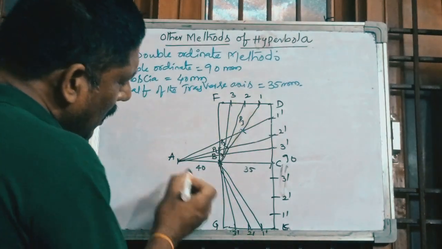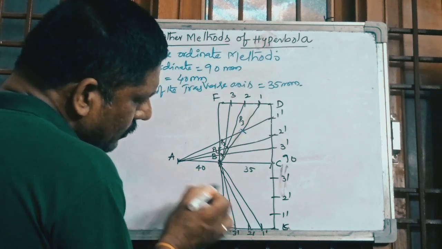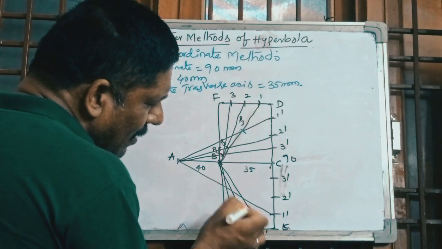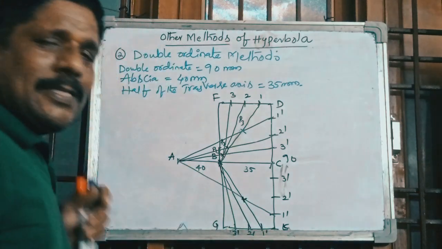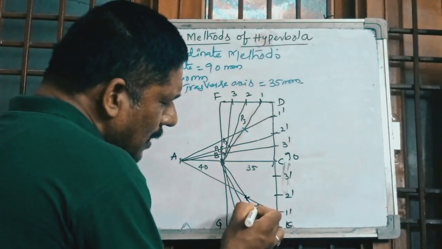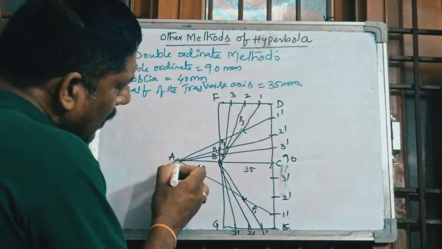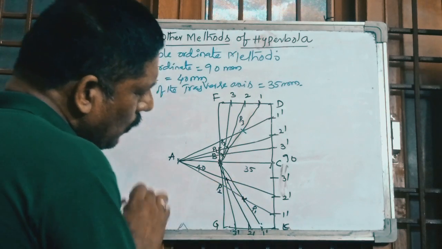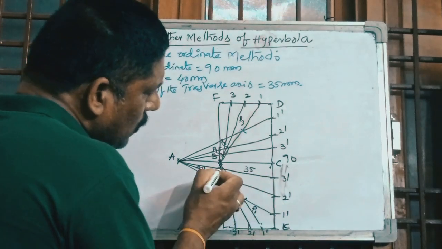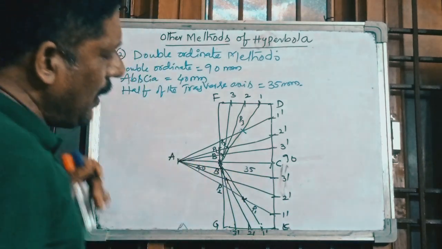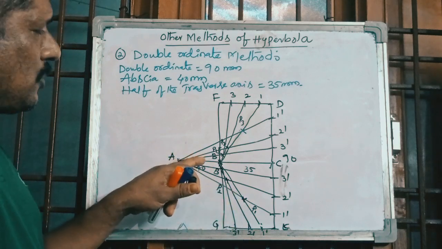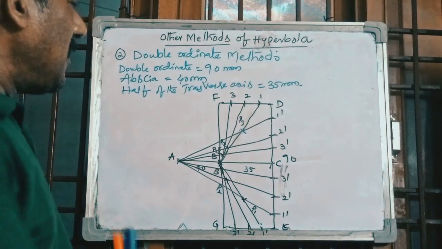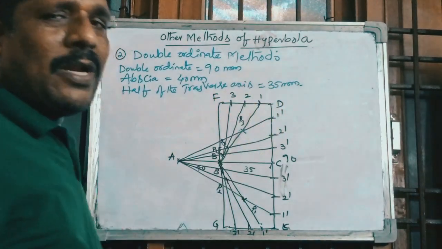In the same manner, on the bottom side also, A2 directly to 1 dash. While joining this line, the 1 dash and 1 line is intersecting at this point. So mark this point as P1, and A2 2 dash. So join this 2 dash point here, so that is P2, and A2 3 dash. So you are getting here, so that is P3. So here also P1, P2, P3. 3 points you will get here, and 3 points you will get here. That depends upon the division. But it is very important to see F to D, how many parts you are dividing.